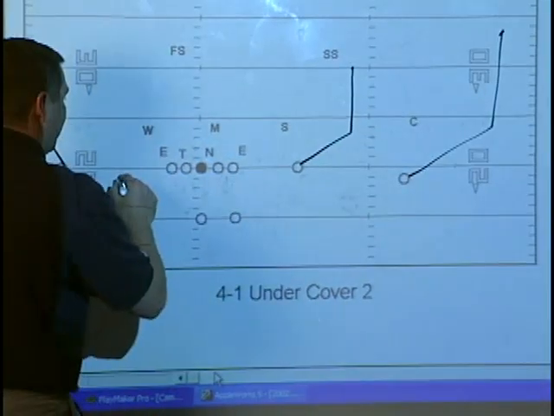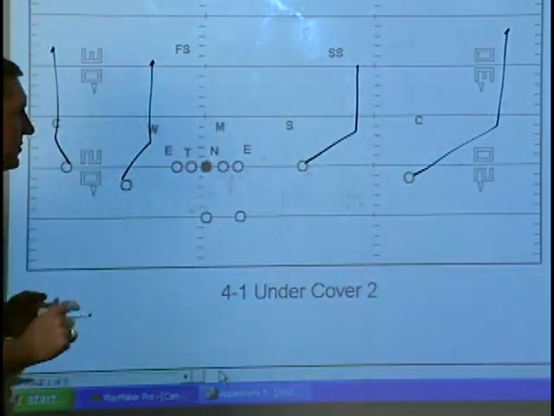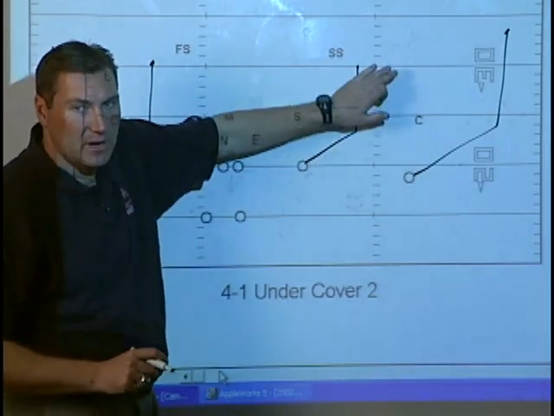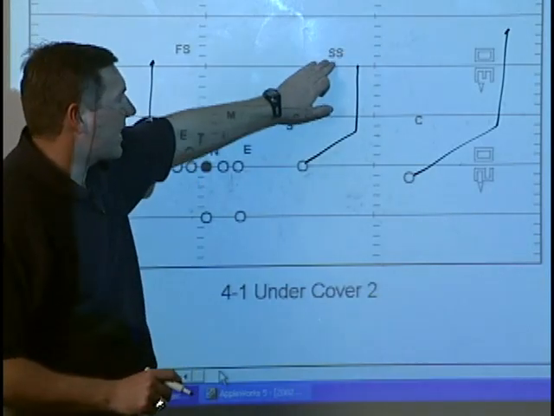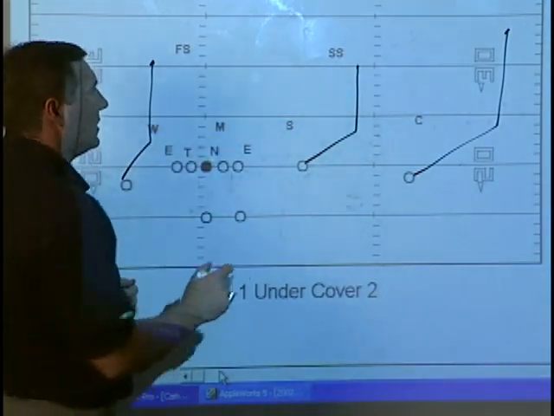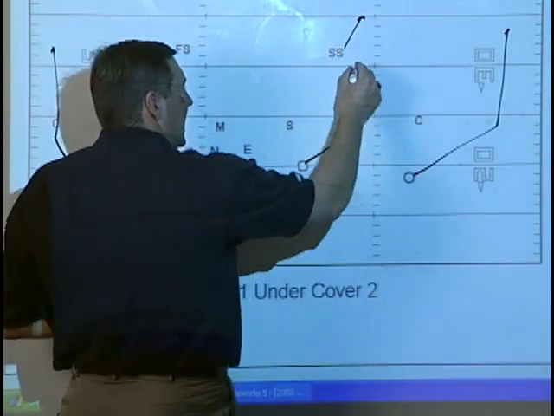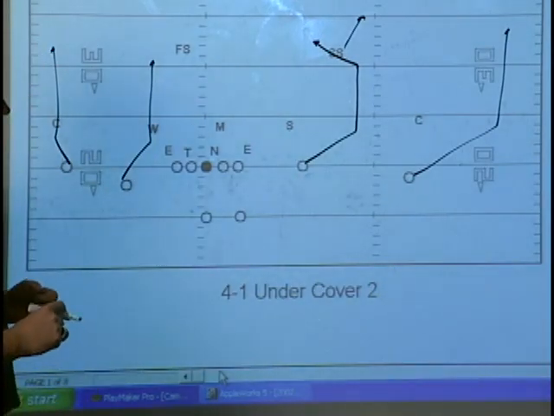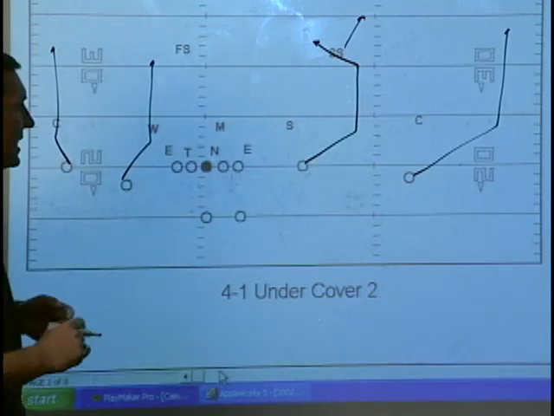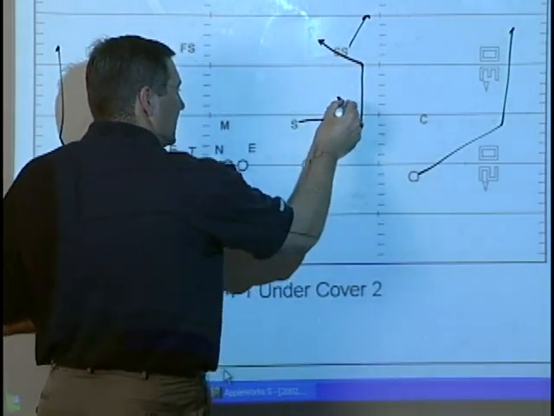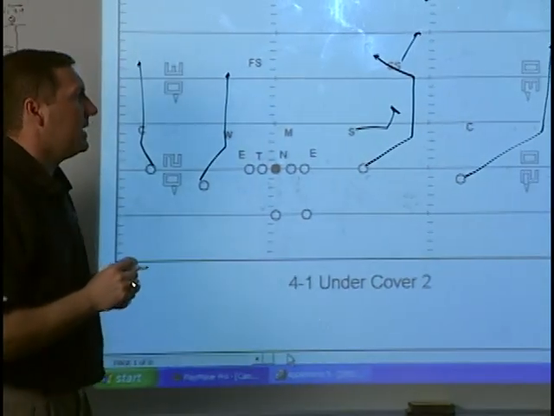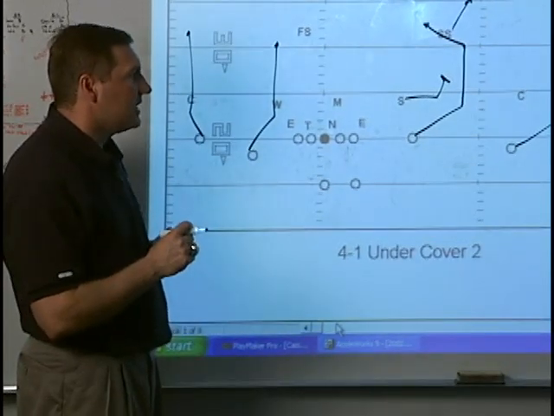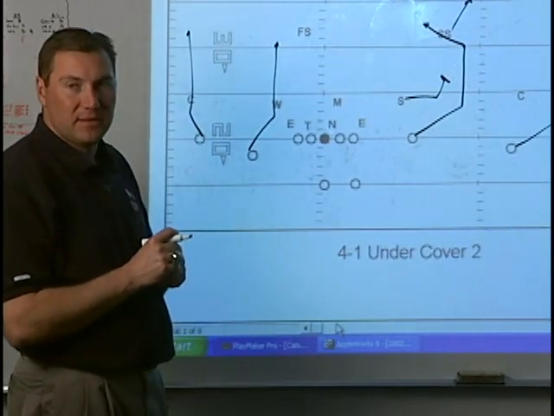And we're going to have our field receiver convert his route to a bend. We teach this by whether his hash mark is open or closed. Obviously on one high there was no defender there to take it. When his hash mark is closed, the field receiver right here has a closed hash mark with a defender over the top. He will flatten his route off underneath that receiver, and we're going to try to throw it to him in front of the strong safety. Versus a cover 2 look, we should see a wall by the Sam backer, and he needs to beat him over the top at a depth of 10 to 12 yards to slam and get into that open area in the middle of the field.